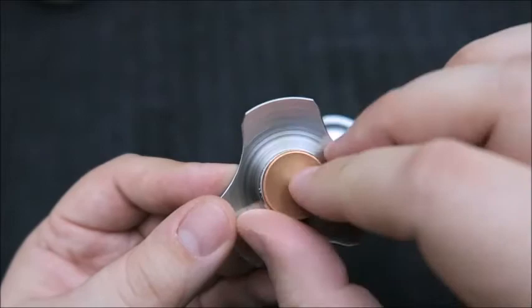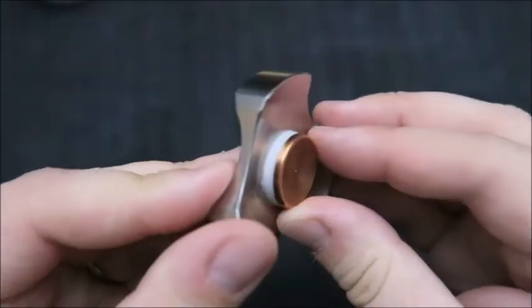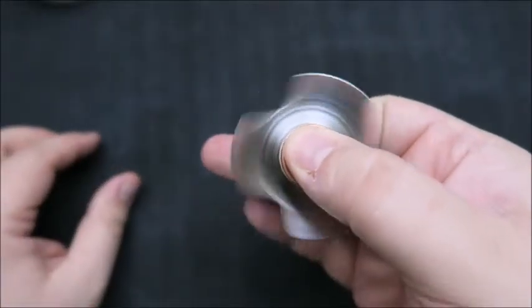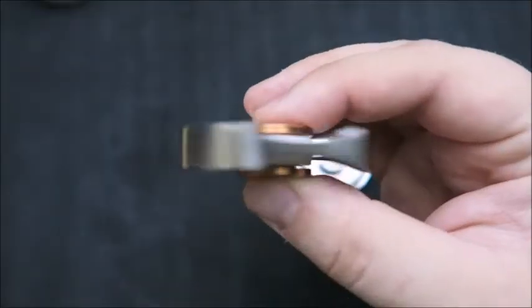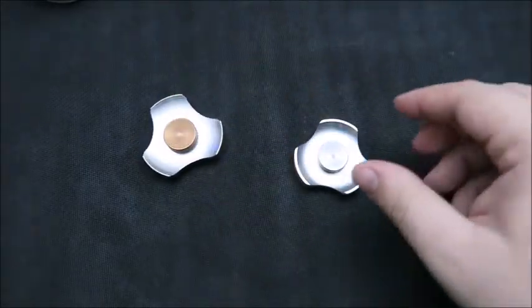The buttons, like I said before, are copper concave with nice ridges that provide extra grip when you are fidgeting with it. And overall, I really like the way it feels. It's a nice size, it's really fun to fidget with, and you get good spin times out of it.